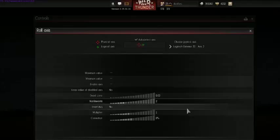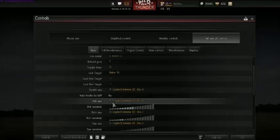Let's put it back on 2. See that? The orange is only showing you what the computer is interpreting that you want to do. The green is actually what you're doing. So we want to keep it on about 2. We're going to hit OK. All right, our roll is set up.